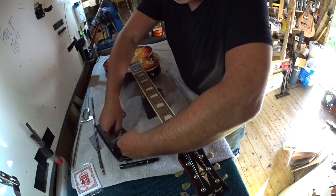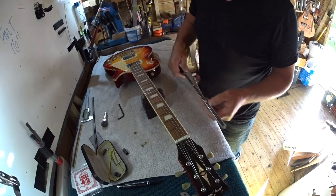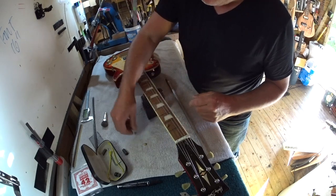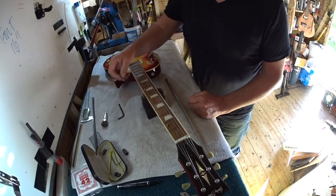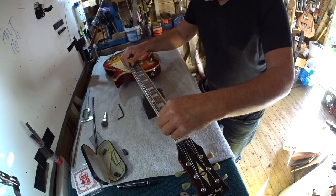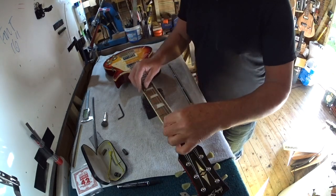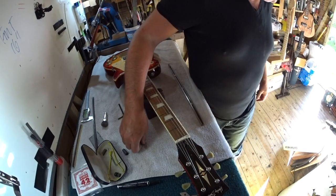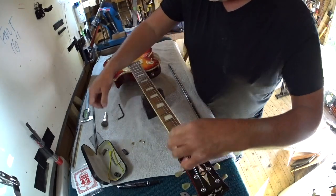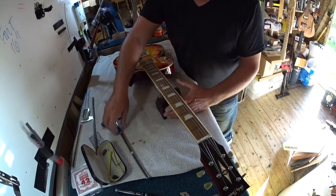I noticed in my ebook, one of the recommendations I made was that it would be good to start with a 46 centimeter truss rod. Well, in fact, over the years, it's become clear to me that a slightly shorter one seems to work better. So I now caveat that and change the recommendation to anything from 42 to 46, but maybe starting out shorter to begin with.